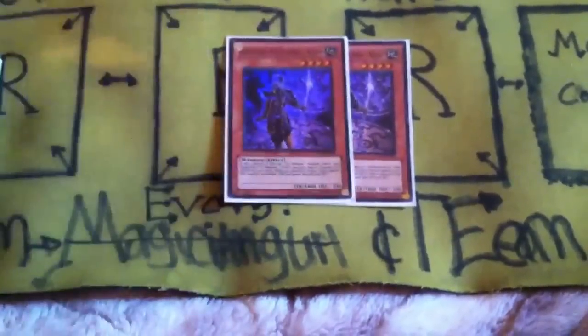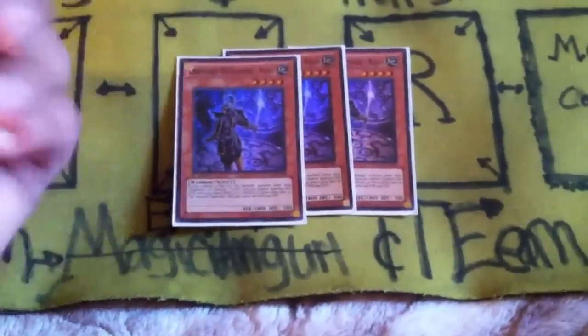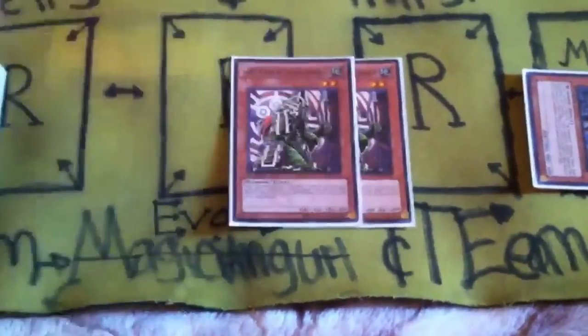Three Keysons. If you have a 6 Samurai on the field, you can bring this guy out. He's a potential 2100. And he helps you bring out Barkion, which is really good.